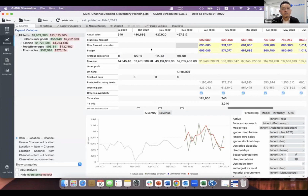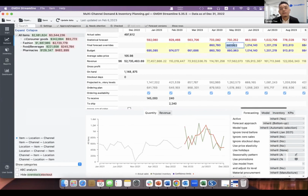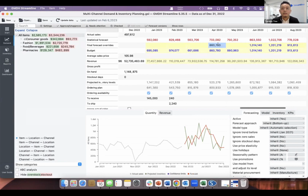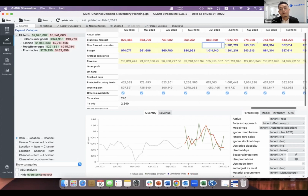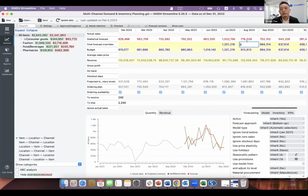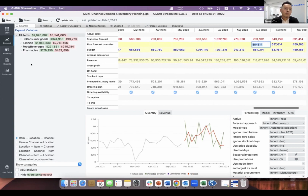All right, so from here in the next round, normally when the system is running, this overrides, except for the first maybe 2 or 3 months which we fix, and for the future all the numbers will be refreshed and updated. But for the budget, we still keep it here, right? So in the next round of the period, all the S&OP members, sales, demand manager, and all the people will take a look and see what happened, right? I think it is really useful, right? And in the report of the forecast accuracy.